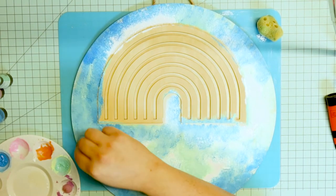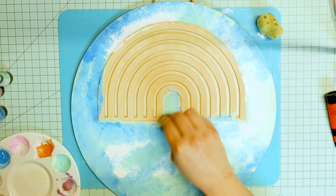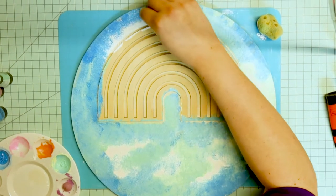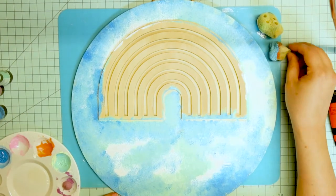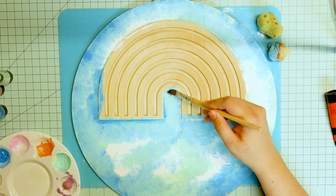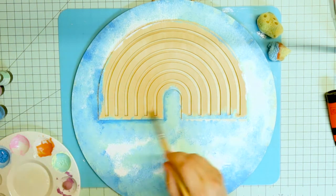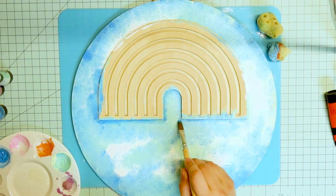Sorry for the camera movement. I'm dabbing down really hard to make sure I get all the paint out of the sponge and can blend it out nicely. Then I used a brush and I blended it out along the edges just so I wouldn't waste too much extra paint trying to get into those edges.